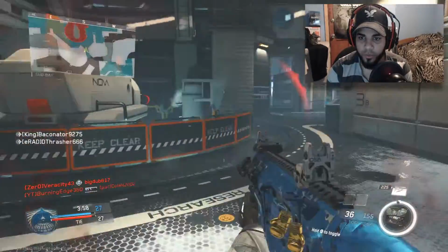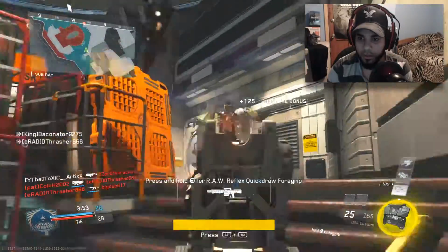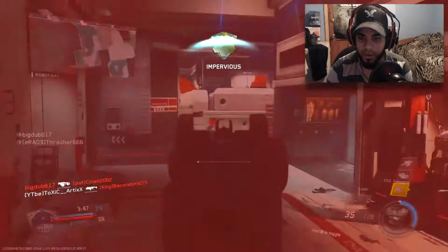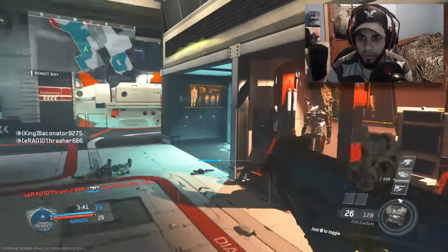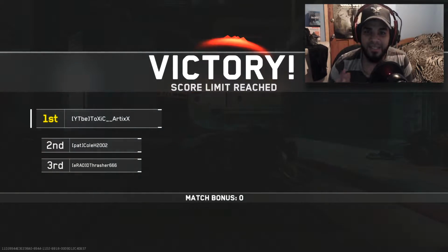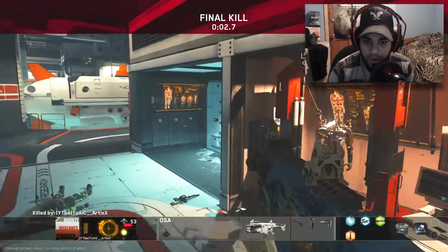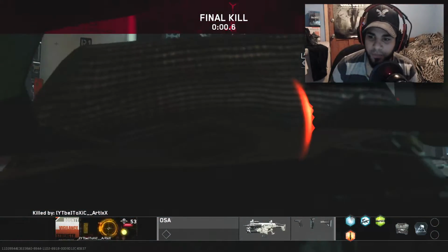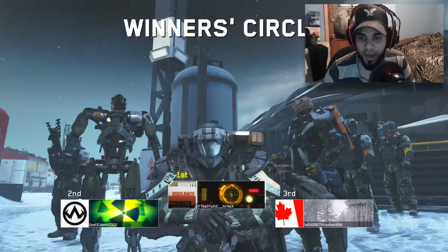I feel like even with the dexterity, the gun reloads kind of slow. I don't know if it's just me. Where are you going? One more kill. Woo! Sit down! ARX OSA in the house. Where are you going? Sit down, bro. You got melted, bro. You got melted. Four bullets and he was dead. Reaching first place, baby. There we go. Look at that.